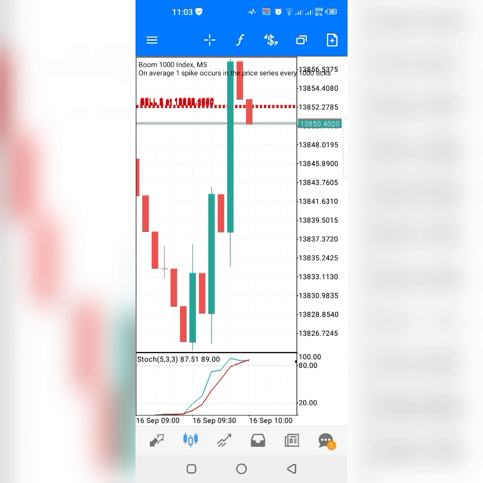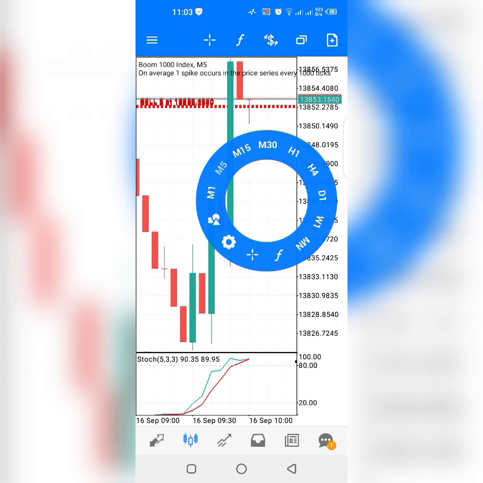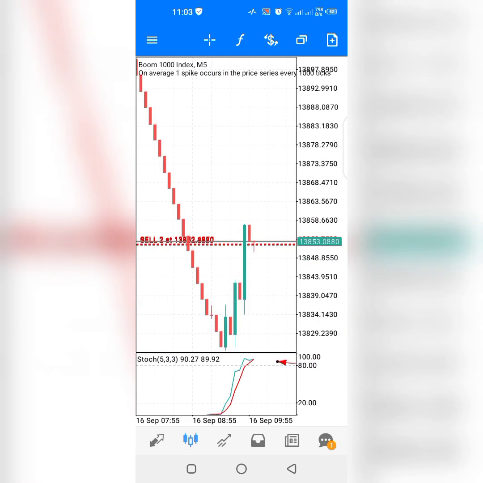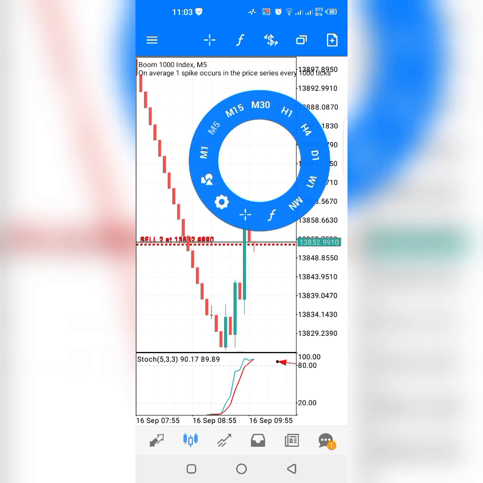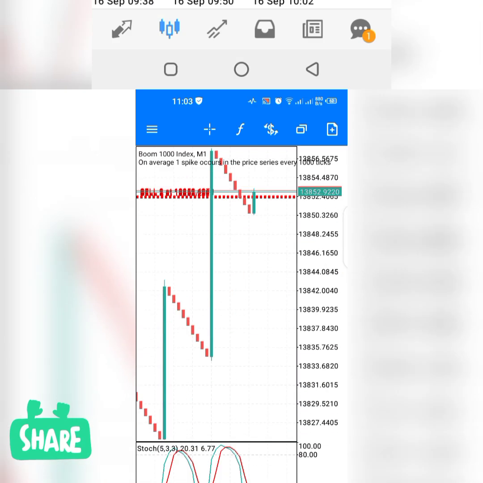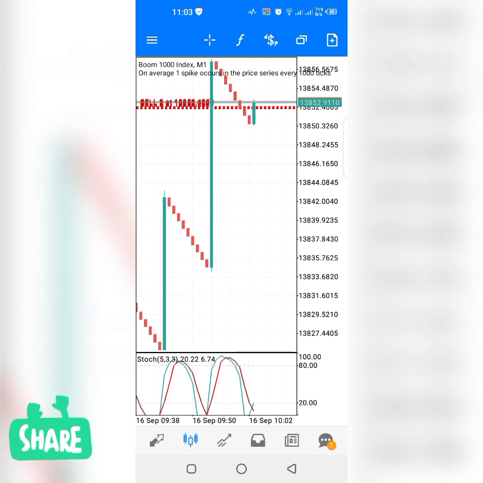It's not looking as if it has totally bent down. Exactly, see what I'm saying now. That's why we have a spike now on M5 and also on M1, you see. But the spike is very minute, it's very small because of the overbought level that M5 is at. Alright, so we still have to wait a few more minutes because our profit has gone into loss. Let's see exactly what will happen in the next couple of minutes.